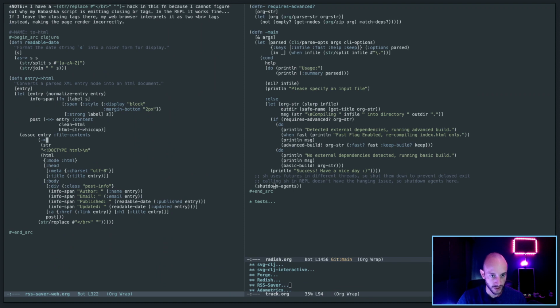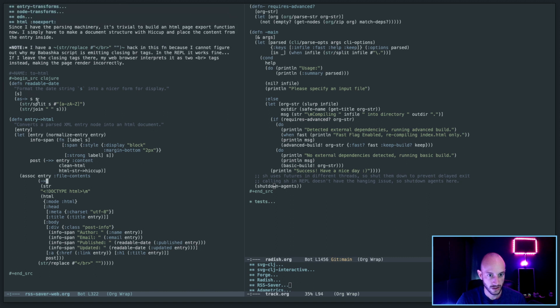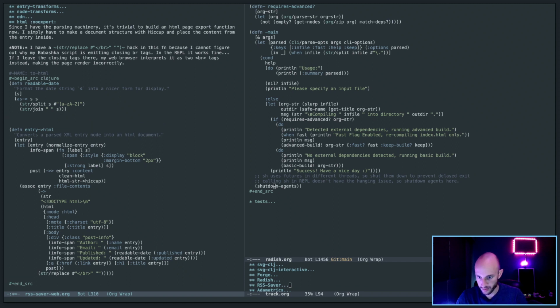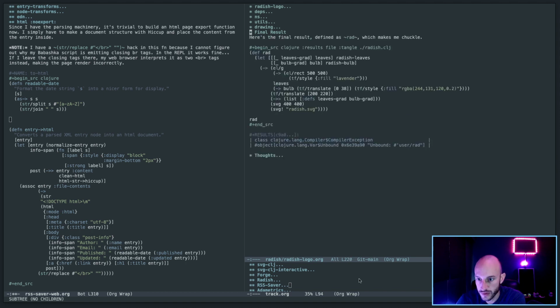Okay, so entry to HTML in this case has a slightly different approach to it. It's going to be, instead of this, I need to add just a slight, let's open up another example. Final result.